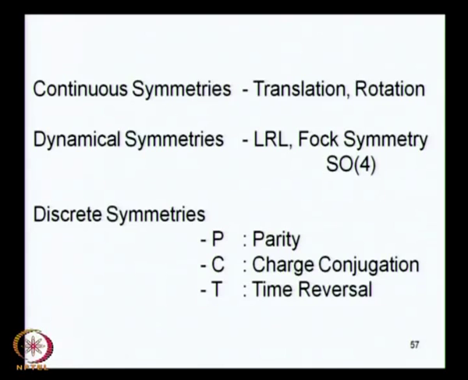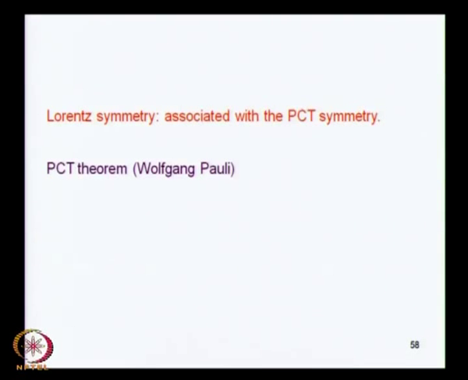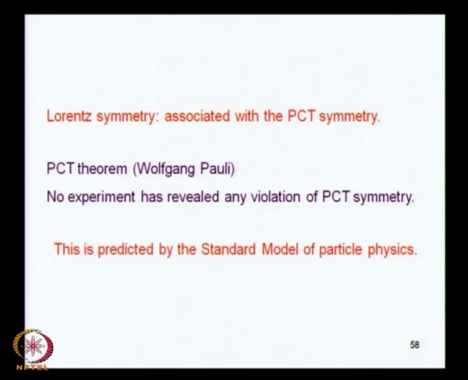Okay, and there is a very famous Lorentz symmetry which is connected with the PCD theorem. This was known as the PCD theorem, proved by Pauli, and there is no experiment in physics that has ever been done in which the PCD symmetry has been violated. So this becomes a prediction of the standard model of particle physics. Any departure from this will be a test on the standard model, and it will be a suggestion of whether or not there is any physics beyond the standard model.